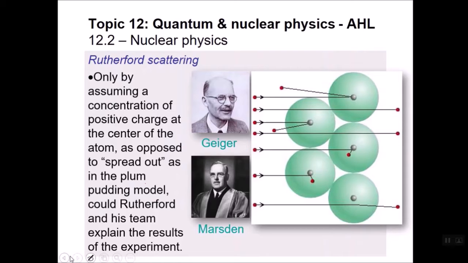So today we're going to finish up talking about topic 12, quantum and nuclear physics, by talking about nuclear physics. A lot of what you learned in S-cell is important here, so just go back and look at topic 7 and refresh yourself with that. But I wanted to put this slide up here to show you a reminder of how we came up with the structure of the atom by shooting alpha particles through gold foil and watching how they were reflected off. The vast majority of them came flying through, a few of them came bouncing off at different angles. And from that they could figure out that there's a solid nucleus within the atom, and then far out from it are electrons floating around.